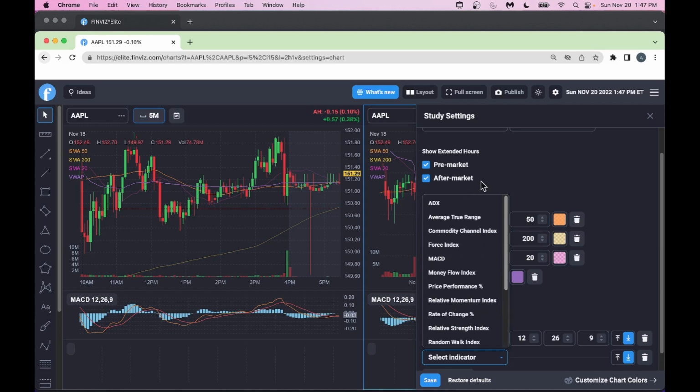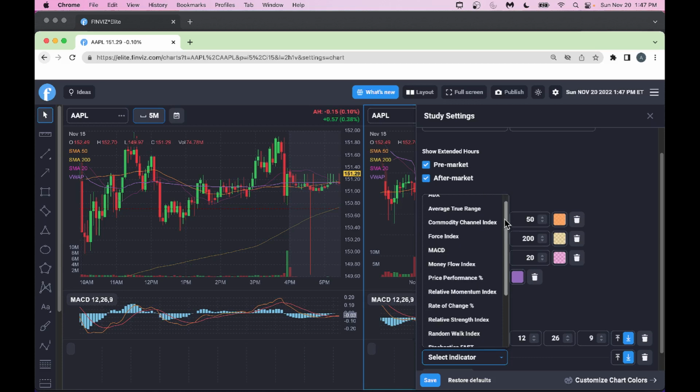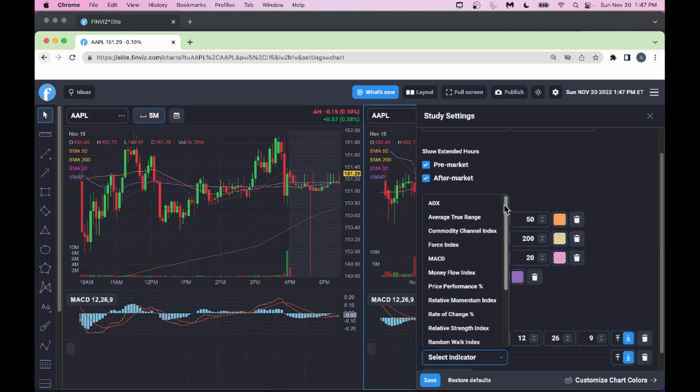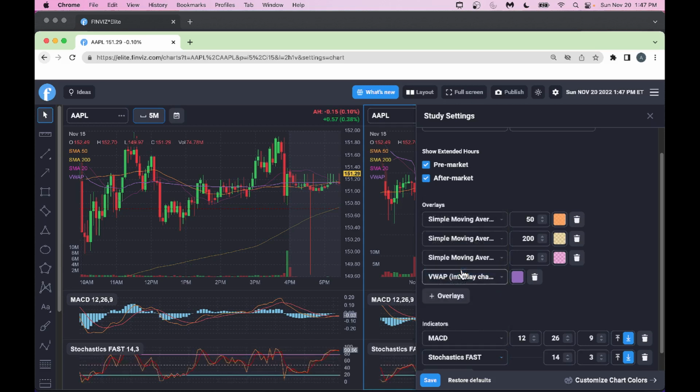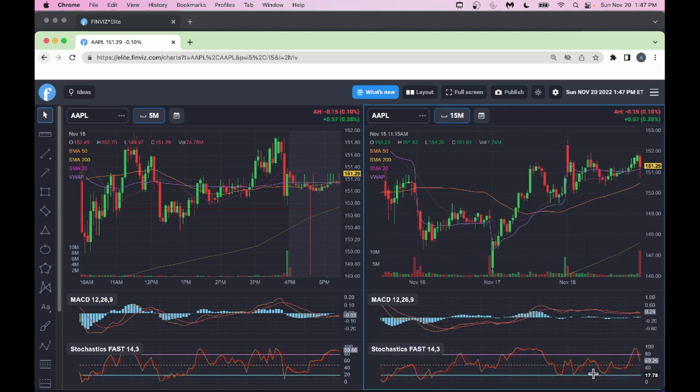Especially if you go into platforms like TradingView or Thinkorswim, you got many more indicators. But this one, because it's primarily not a charting platform, they're trying to evolve into a charting platform. You have a good subset of the indicators here. Let's do one thing. Let's add stochastic fast here, which is one of my favorite indicators. Now look, we got stochastic fast indicator also added right here. So this is how I would be using this chart here.